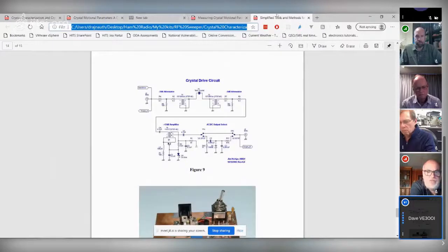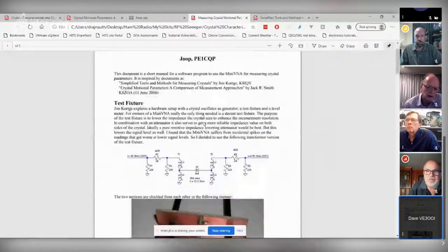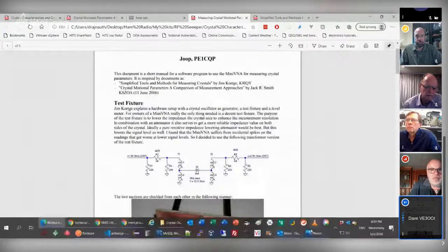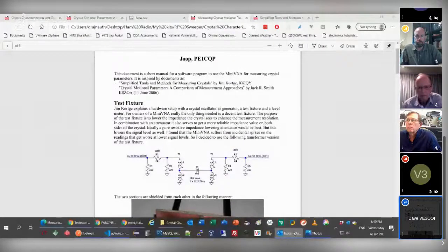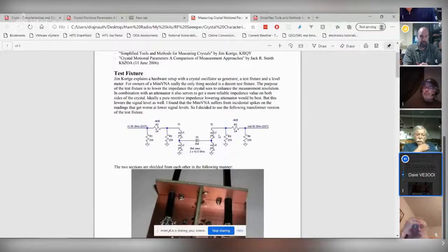I've got a whole bunch of articles here. Could you send this particular one to me? Because it talks about the VNA. That'll be the mini VNA. That would be interesting. Which one? This one here? This one, yeah. It's the same as this picture here. Oh, yeah, it's the same. Recording is on. Yeah, okay. Well, thanks. If you could send me one of the articles, I'd appreciate it. It would be good. Okay.